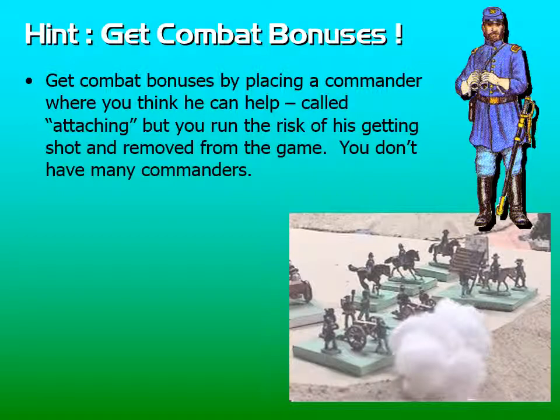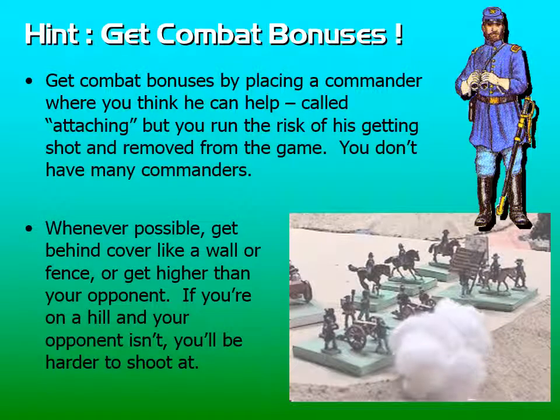So whenever possible, get behind cover if troops are on the field. Get behind cover like a wall or a fence, just like anybody would tell you. Always look for cover, but maintain your firepower as much as possible. And obviously that means high ground. The higher you are, you don't get to fire further. You just simply have better visual on the targets as the case may be. So the higher you are, the more of the enemy you can see, and you can choose what to fire at. If you're on a hill and your opponent isn't, you'll be harder to shoot at. So in other words, if you're higher up, that's called cover. If you're behind a fence and you're being fired at, that's cover. A wall, same thing. Because in this game, cover is simply cover. There aren't various levels of it.